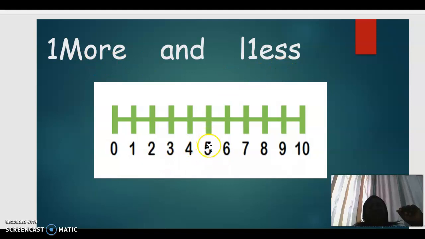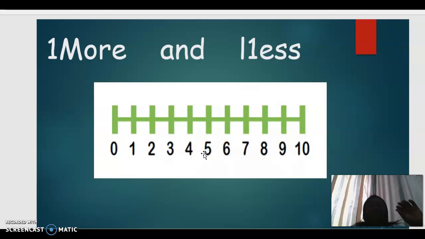So for the number 5, 4 will be 1 less, because 4 comes before 5 on the number line. For the number 5, 6 will be 1 more, because the number 6 comes directly after the number 5.